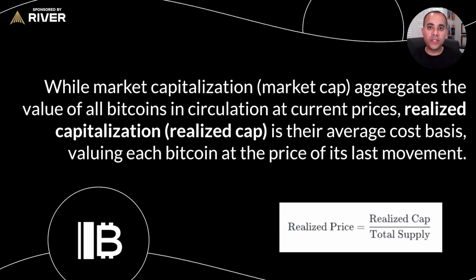The exchange then sends you Bitcoin to your address, creates a brand new UTXO. And what we do with this formula is we look at the price, we multiply your balance by the price, and that is the stored value of your UTXO. We repeat that process across the entire network to get us the realized cap. That realized cap, then we divide it by the supply, gives us the realized price. That realized price then gives us what? It gives us the average cost basis or the average stored price of Bitcoin.